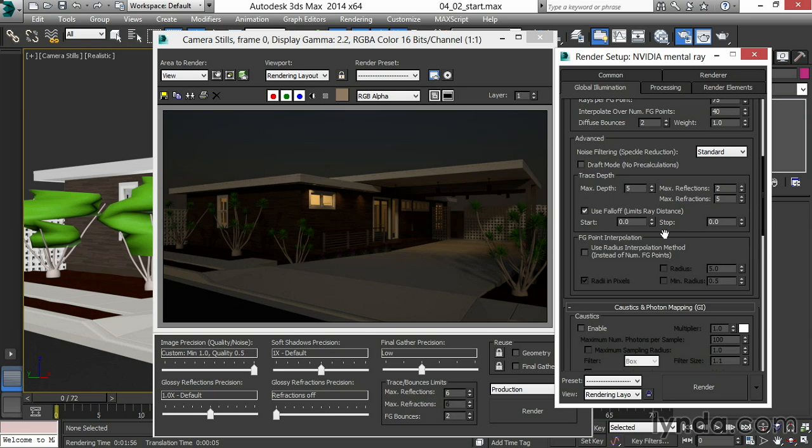What this does then is say that at some point objects cannot cast Final Gather on each other. With this off, everything casts on everything. Small objects may cast Final Gather on large objects and result in blotches in a rendering.